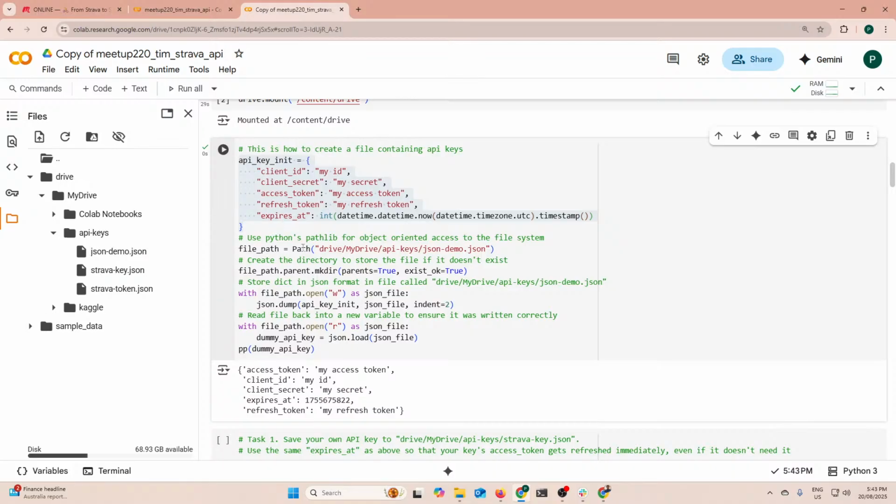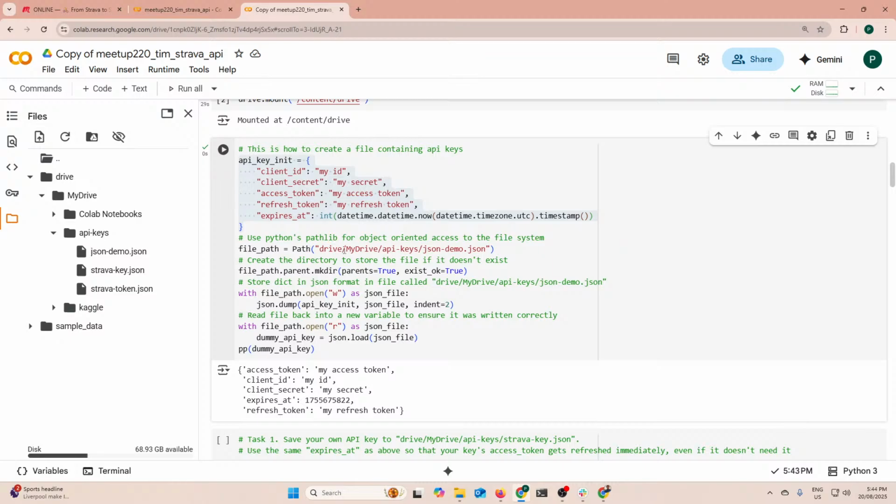Then it's going to look at the path, and it's going to look for drive/MyDrive, and you have to use forward slashes here, even if you're on a Windows computer, because Google Colab is running on a Linux computer, and they use forward slashes for the path, and even Python prefers forward slashes.